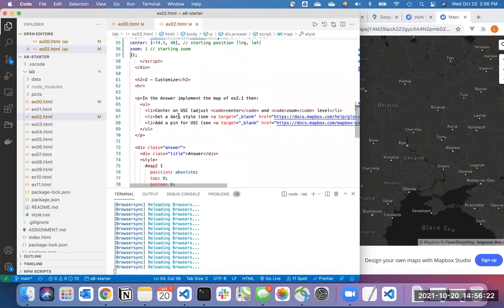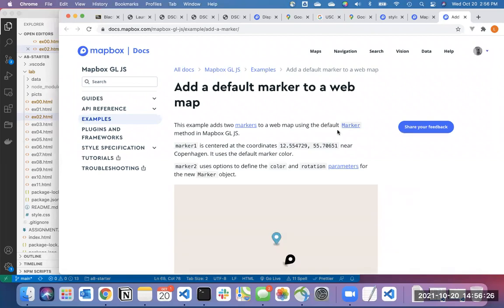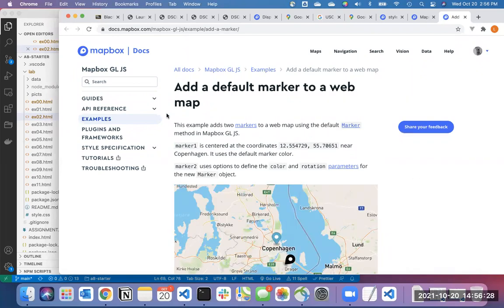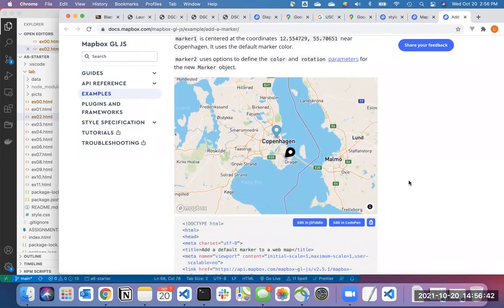Yeah, and then to add a pin is as simple as basically going in the examples. So the examples are a good place to go look when you want to add something, because you can add all sorts of layers, and so for each type you have an example that comes with it.